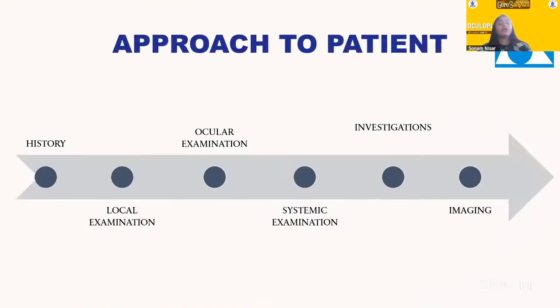Now, going with this, it is very important to go back to our medicine and surgery days, and history taking is extremely, extremely important. They say that 70% of your provisional diagnosis can be achieved by a very good, detailed history, then local examination, then ocular examination. By local examination, I mean examination of the orbit. Then ocular examination on slit lamp, your anterior and posterior segment, and systemic evaluation, such as looking at regional lymph nodes, the parotids, the oral cavity, the nasal cavity. In case of suspected metastasis, you even have to examine the breast and the prostate if we can. Then comes your investigations and imaging.